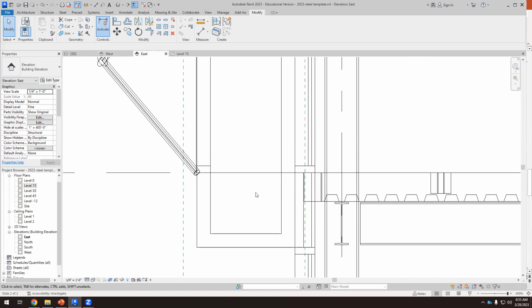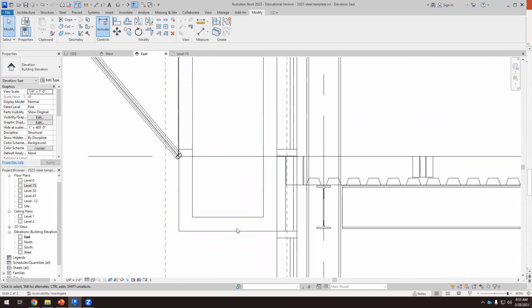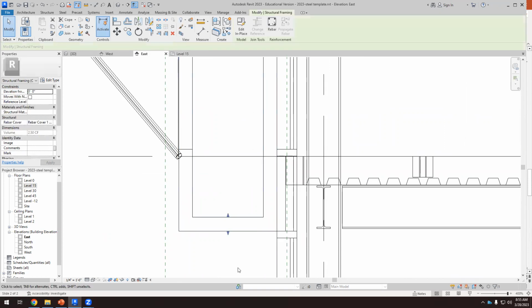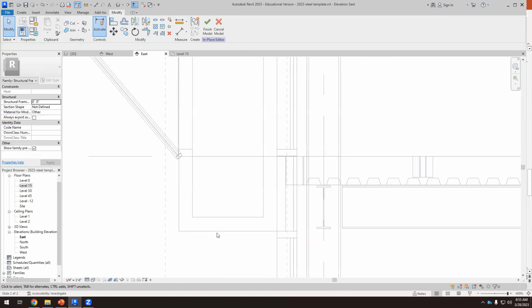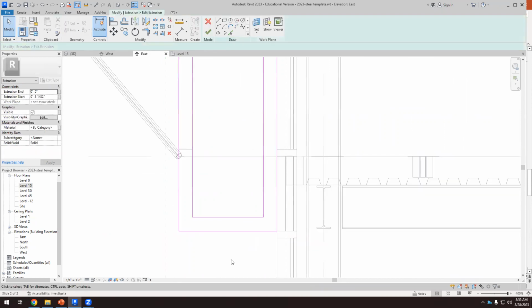So on this east elevation, actually, okay, I'm going to change this profile. I'm going to edit that extrusion because I want to make it here. So I think that was a 4-inch offset.